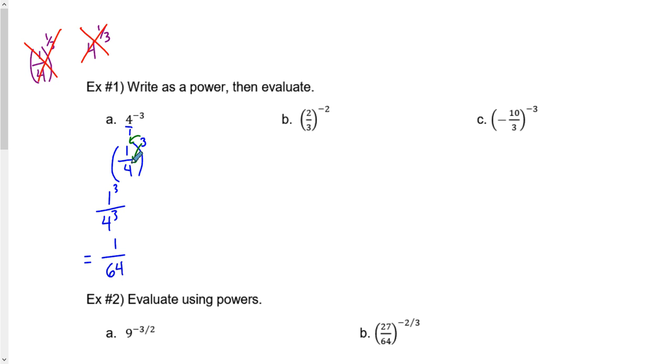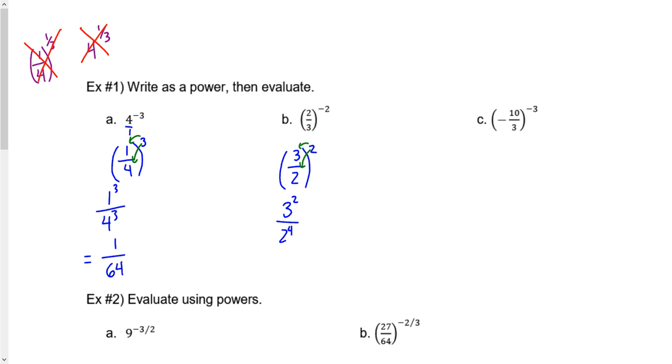Just be careful. Some people have done this. Don't be the one that does it. 2/3 to the power of -2. Well, that means we're dealing with a negative exponent. As soon as we see that negative exponent, we're going to take the reciprocal of our base. So that 2/3 is becoming a 3/2. All that this does is get rid of the negative here. It's still going to be squared, which means we're going to distribute that squared onto the numerator and onto the denominator.